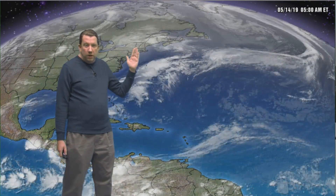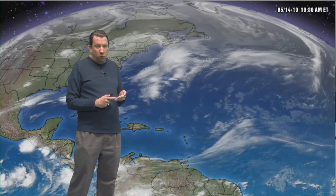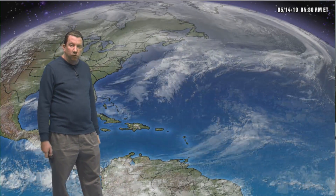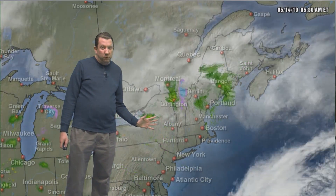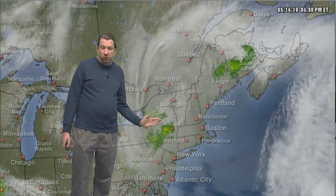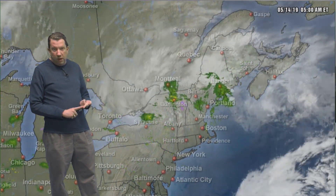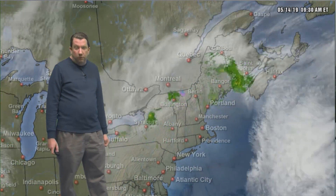Here's where that nor'easter is right now. The good thing about this time of year is that these storms generally decay pretty quickly — it is May, not February, so they're not going to last very long. But there are some weak impulses still tracking across New England and one of those will move through later this evening, which could give us a few showers overnight. You can see on radar at this hour a lot of instability showers reforming across New York State and some of these are going to make a run towards our area overnight. When we lose the daytime heating some will lose their punch, so I don't expect any steady or heavier rain, but don't be surprised to see a few showers overnight.